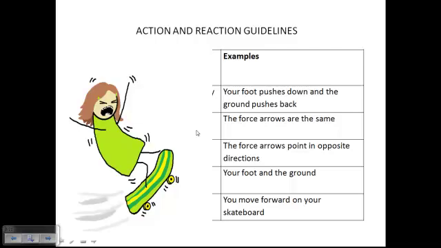Let's look at a classic example. You have a donkey, and your donkey pulls a cart. The donkey, having maybe sat in on one or two science classes, says: 'Newton's third law says for every action there's an opposite and equal reaction. So I'm not going to pull this cart anymore because no matter how hard I pull, the cart's going to pull back on me with the same amount of force and we'll never be able to go anywhere.' Your job is to think about how this argument is wrong. We obviously know that a donkey will move the cart — but how can you convince the donkey and justify your answer?